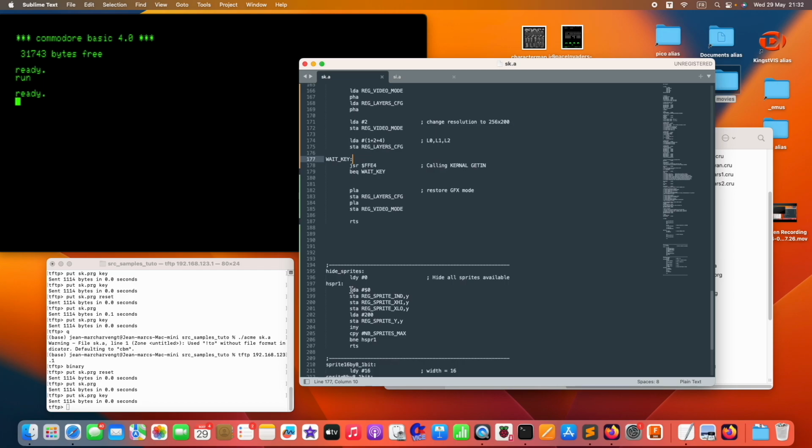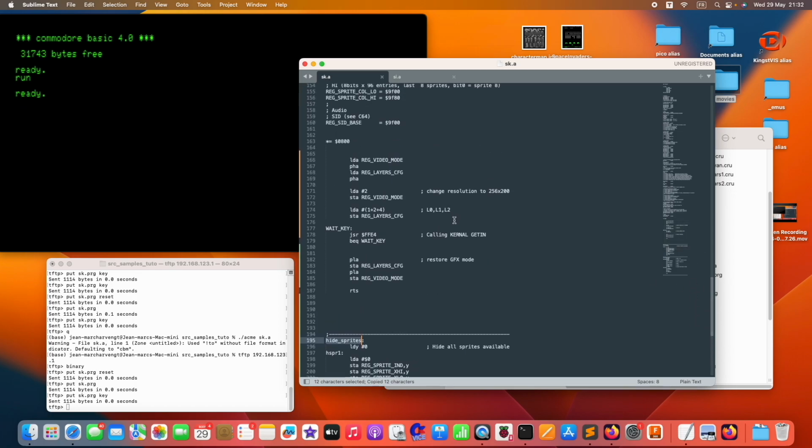It will load 0 and store it in the index of the sprite, the x low and x high, so the x coordinates, and it will move the sprite's y coordinate outside the screen. We have a maximum of 200 lines, so if you move the sprite y position to 200, we will basically hide it.